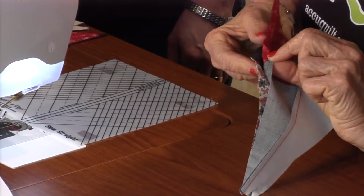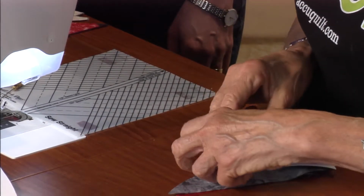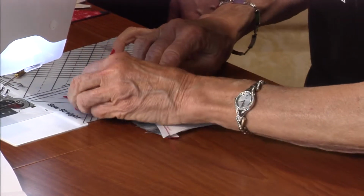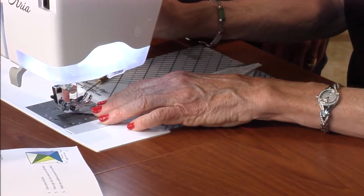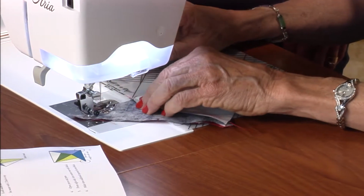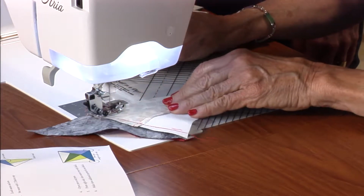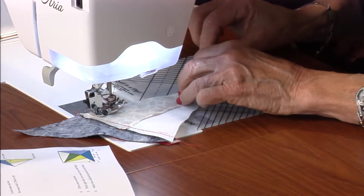Okay, one is going down, one is going up. It's best if you have the one that's going up on the top, because as you come into this, it pushes the top one down into the bottom one. And I learned that. And I almost always put my dark on the top. I usually always press toward the dark. And if you just sew with the dark on the top, then you can just set the seams with dark on top. And it works really good. And then just sew it.